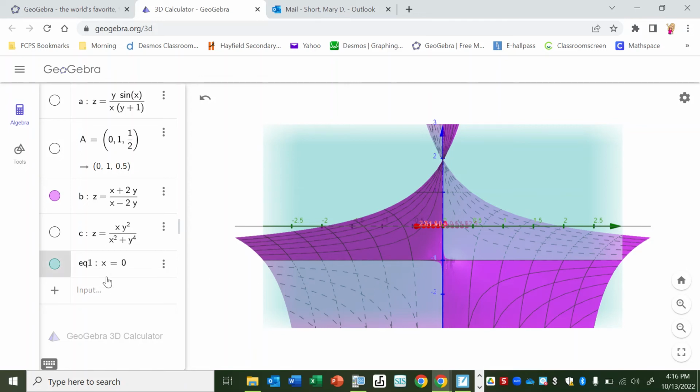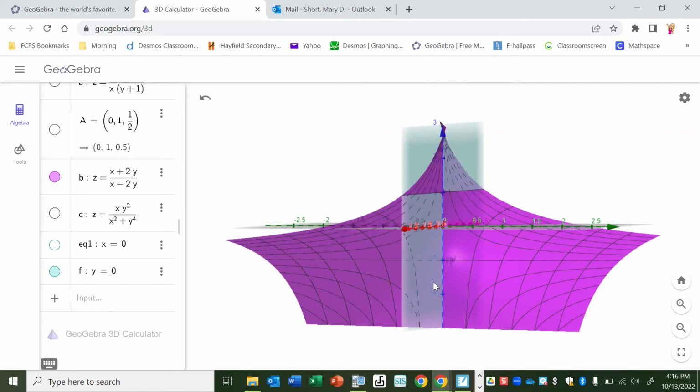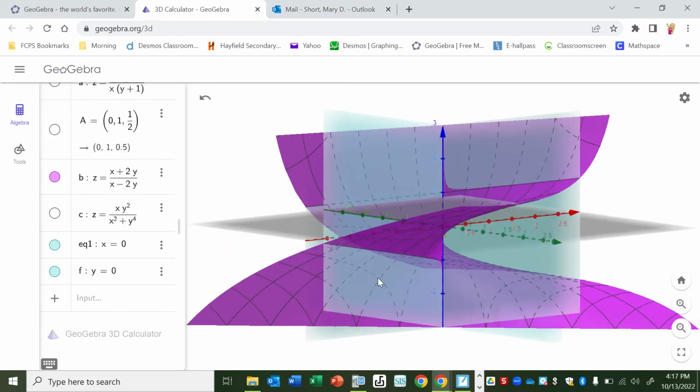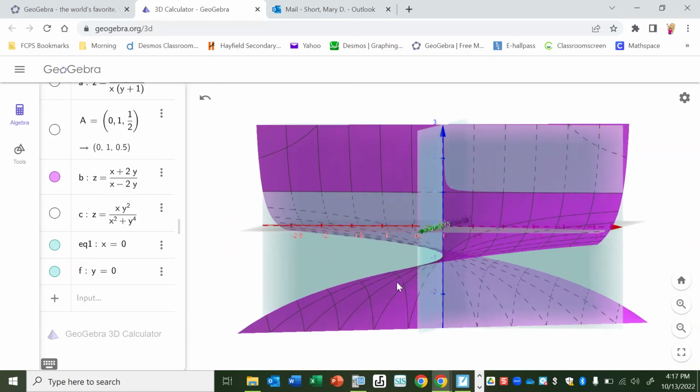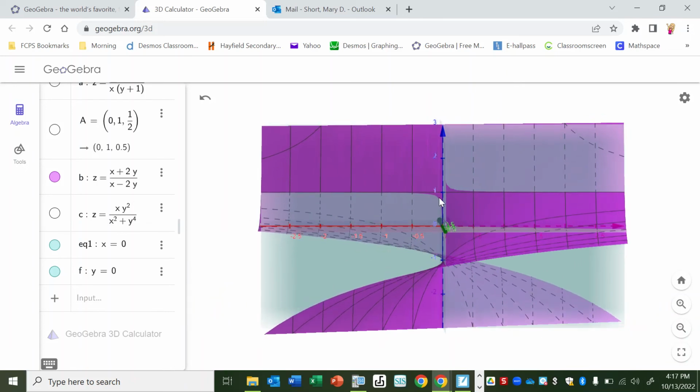Well, instead, why don't we do y equals 0? Okay. Now y equals 0, if I turn it the other way, look at what happens. Y equals 0 intersects the curve at positive 1 and positive 1 here. So it was like 2 different places. I chose to come from 2 different directions. I came along one plane and it came to 1. And when I came on the other plane, it came to negative 1. So you see what's happening here is that it's either coming down to negative 1 or positive 1. It doesn't match. It's not coming to the same place from any direction.